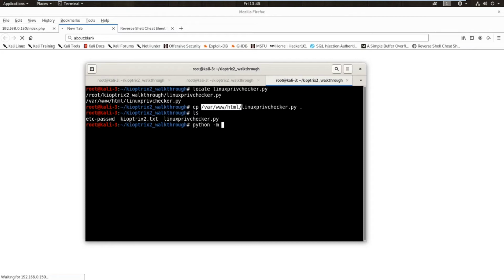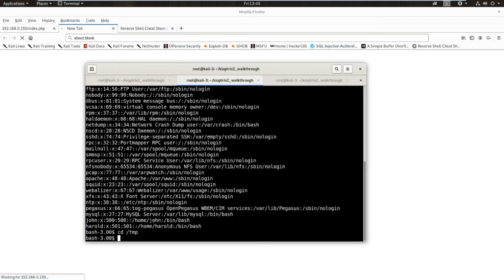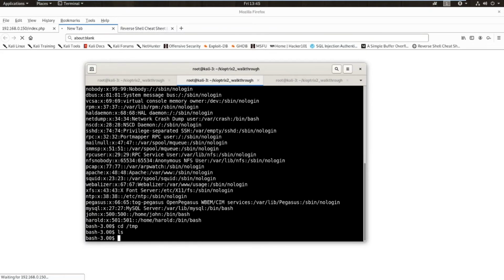And to do that, we simply do that. Okay. We go back to our box, cd into temp, nothing in there.